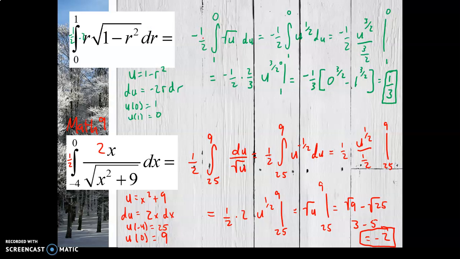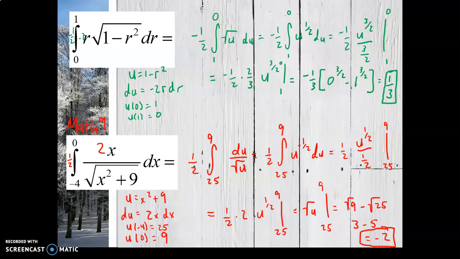So then we had a -1/2 out front. Rewrite it as the square root of u du, so u to the 1/2. So u to the 3/2 over 3/2. That -1/2's just been hanging out front. I'm going to flip this and multiply it so the 2's cancel out. So -1/3. And then I need to plug in 0, minus, and plug in 1. 0 to the anything is 0. 1 to the anything is 1. So this whole part is -1. -1/3 times -1 is +1/3.